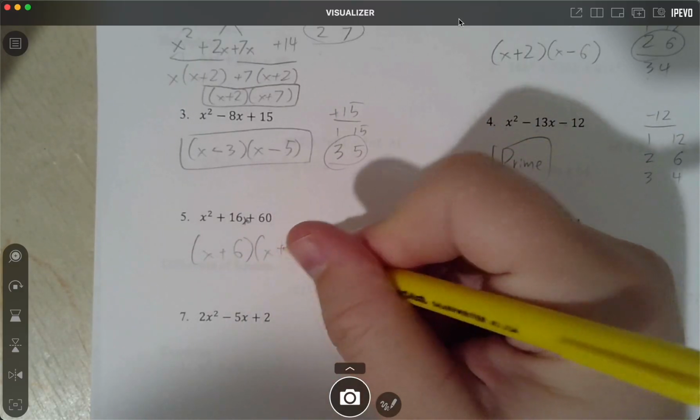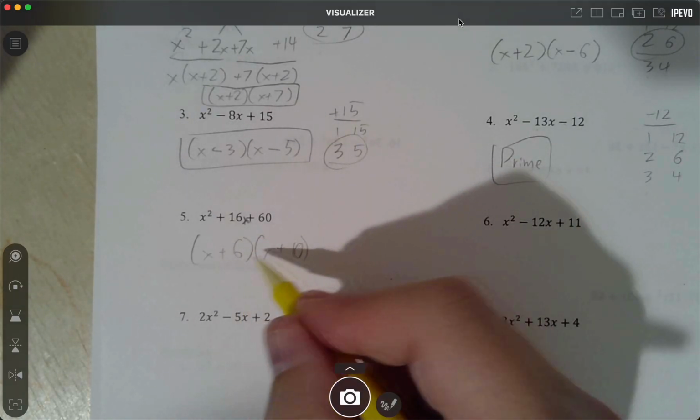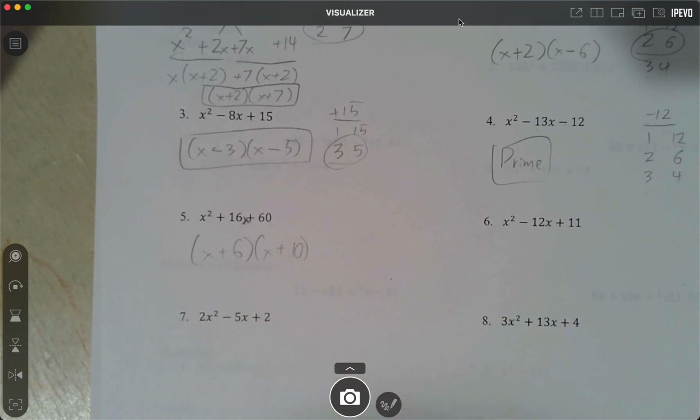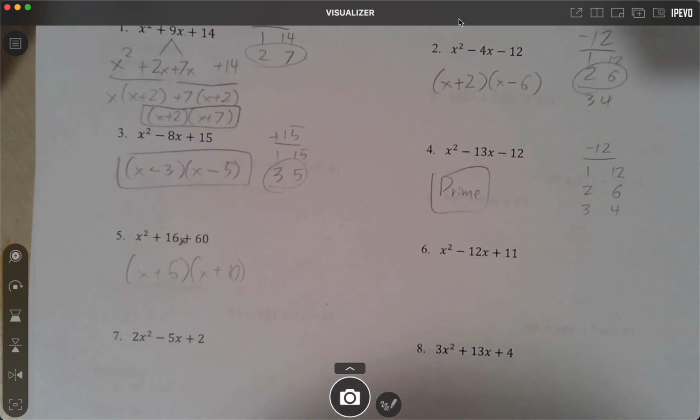They both need to be positive to make a positive 16x in the middle, and they'll need to both be positive to make positive 60 in their final multiplication in the foiling process. Again, foil, foil, foil. I can't emphasize this enough. Refoil your work to understand where this result is coming from. If you don't refoil it, you're going to miss the magic of really seeing how those numbers are playing with one another and how I'm able to do this so quickly as I go through it with you.